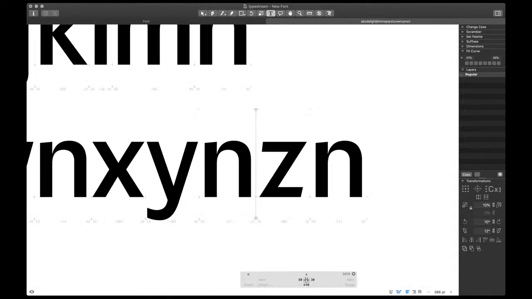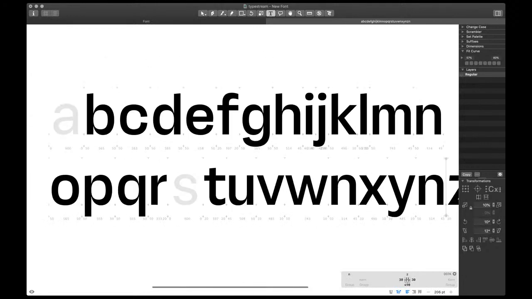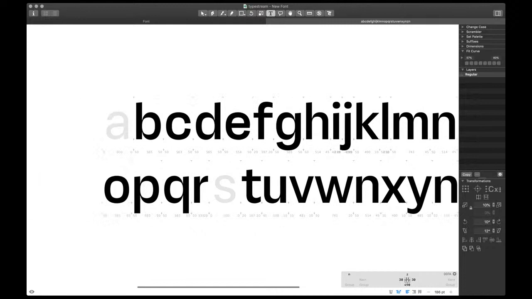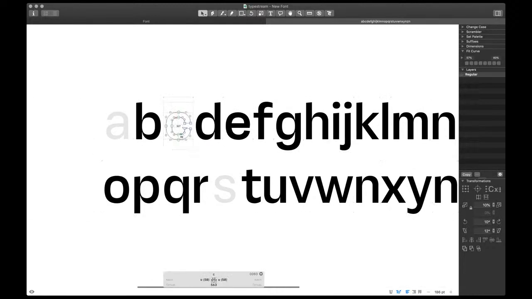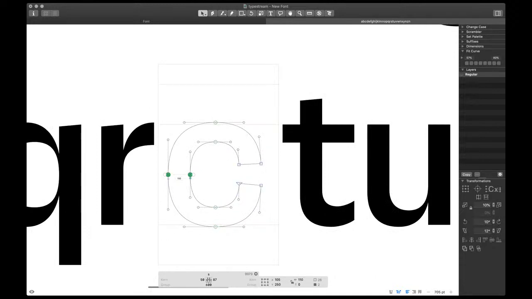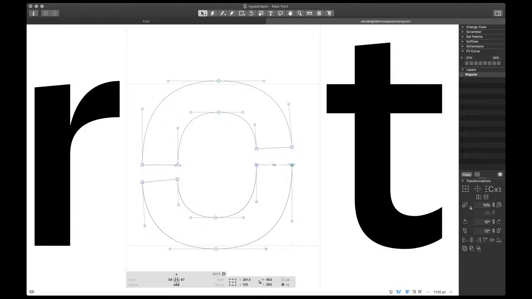So what I'm doing right now is quickly sketching all of the letters, and okay, let's do the C. I'm going to refine all of them a bit later, maybe. Huh, that's your S, huh? You didn't expect that.